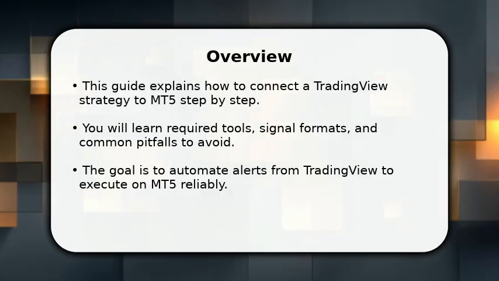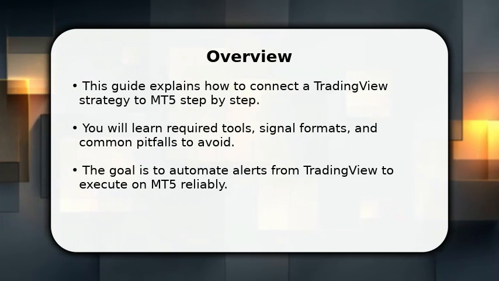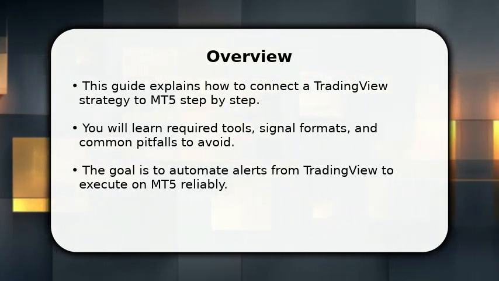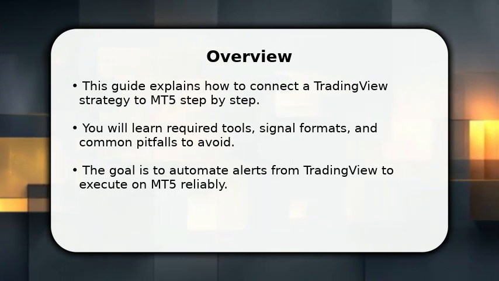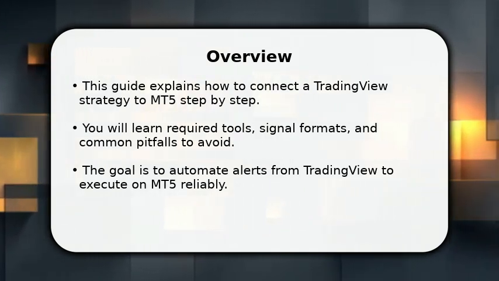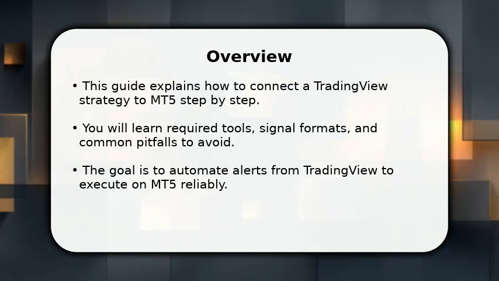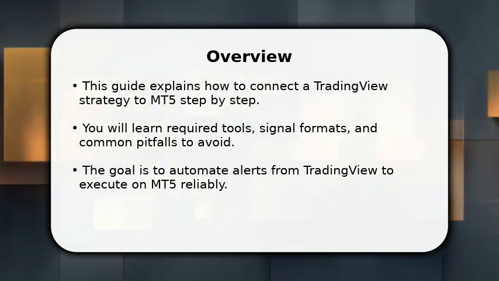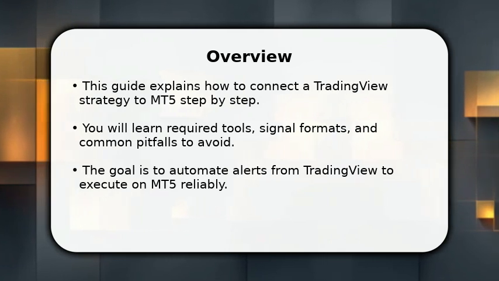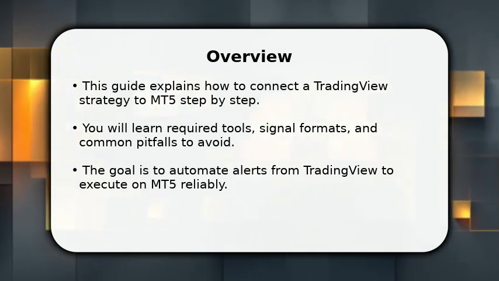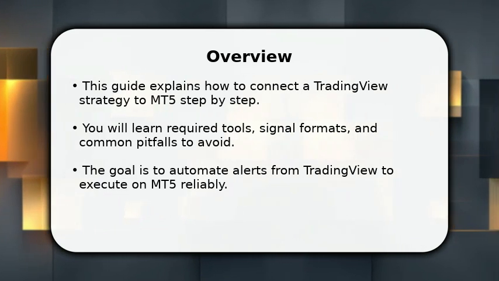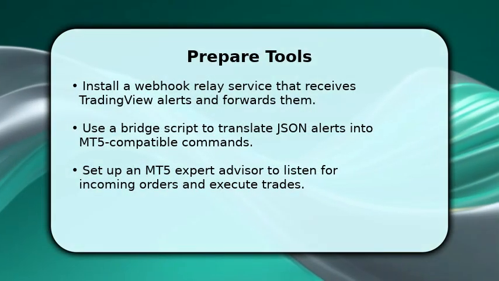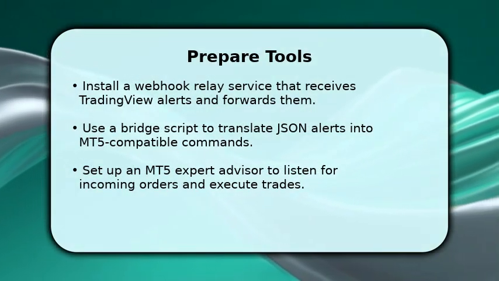In this video, I will show how to connect TradingView strategy to MT5 step by step. First, set expectations and gather tools like a webhook relay, a bridge script, and an MT5 expert advisor. Next, prepare your TradingView alerts and rule mapping for order types and sizes. Finally, test on a demo account, monitor logs, and refine timing and permissions until orders execute as expected with consistent reliability. Gather the pieces you need before you begin and keep everything accessible.